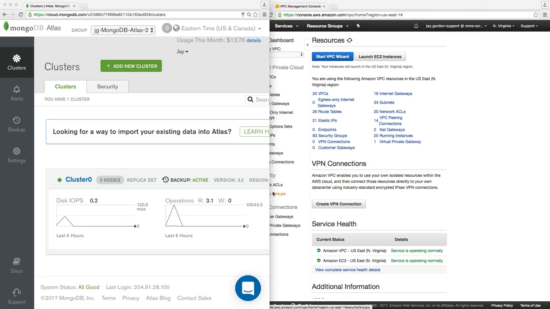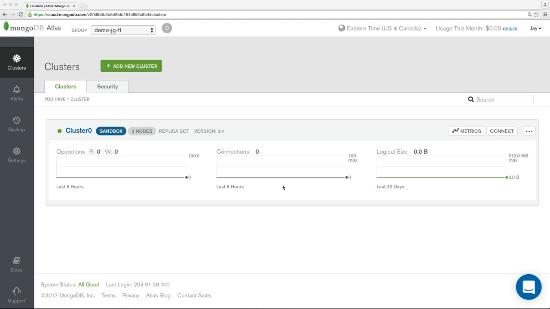MongoDB Atlas provides you with a number of security features. The one we'll discuss now is the ability to transmit your MongoDB data over the private network subnet to your AWS Virtual Private Cloud, or VPC. We'll discuss the two VPCs that we'll be working with, the Atlas VPC and your host VPC. If you're using a free tier M0 sandbox, you'll need to upgrade to at least a paid version of Atlas in order to use peering.